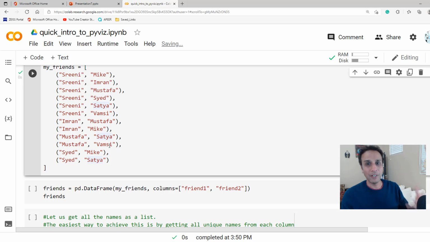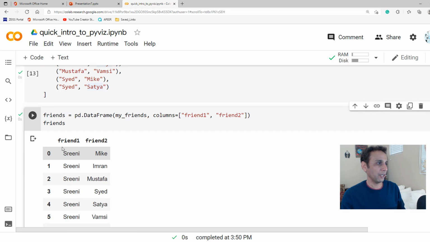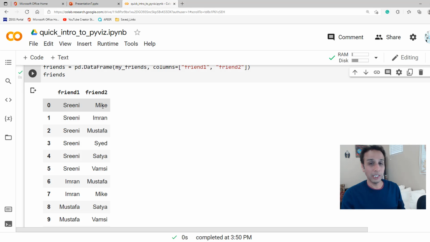I don't have another data frame that I can import and use right away, so I'm just defining this, and then I'm adding these into 2 columns, friend 1 and friend 2, and we are connected. So let's go ahead and do that. And how does it look? Friend 1, that's me. Friend 2 is who I am connected to. This is the data frame where we are trying to visualize the relationships.